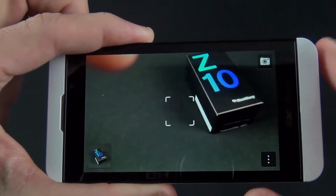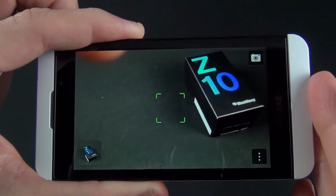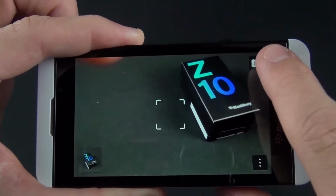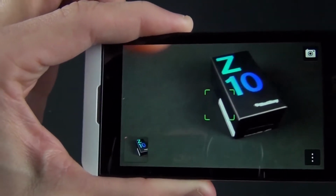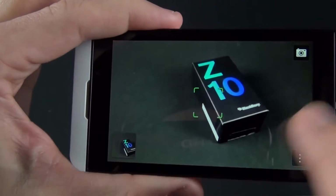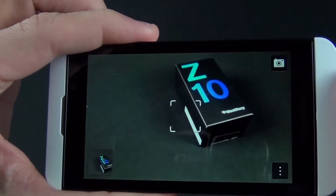Now in terms of the camera app, this is pretty familiar territory to most Android or iOS users, a very similar interface, but you do get a few BlackBerry exclusives. Now let's go through the basics here. So we have our viewer here, and we don't have tap to focus here, so if you tap the screen, it automatically takes a photo for you. You can also use the volume button to take a photo. Now, so you can see it automatically focuses for you. It also has face detection.